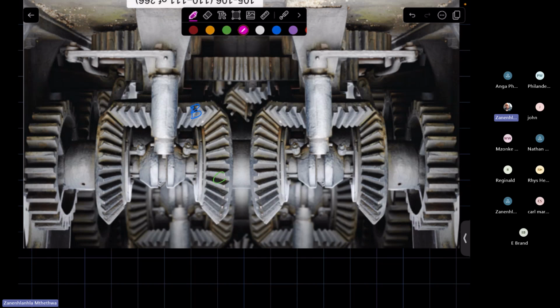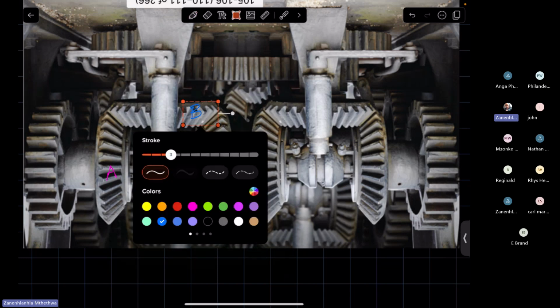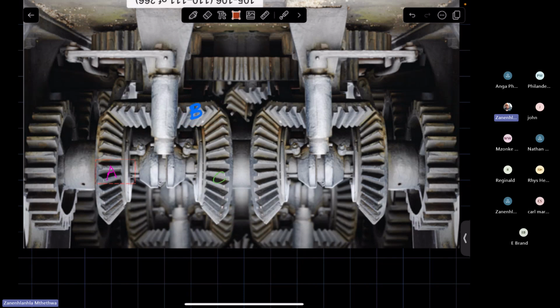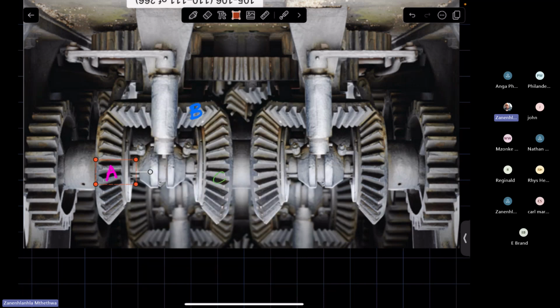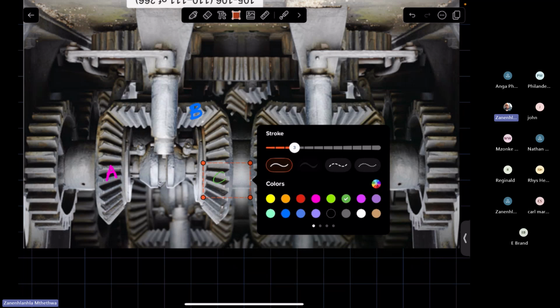Uh, let's call this. So let's call this A. Can you see the lettering? Can you guys see this? Yeah. Yes, sir. Is that a differential? Yes. Okay. But don't mind what this is.